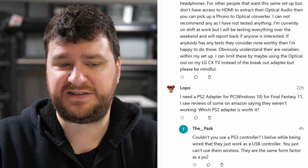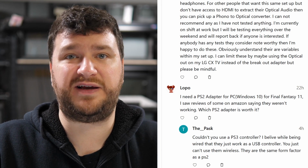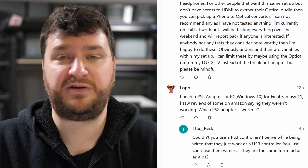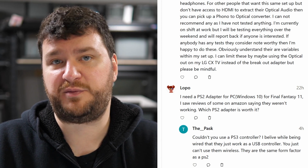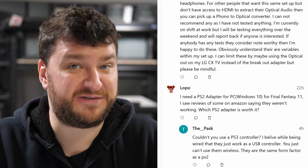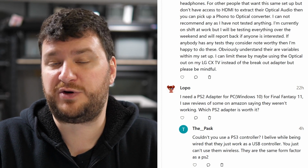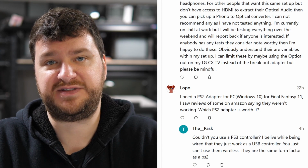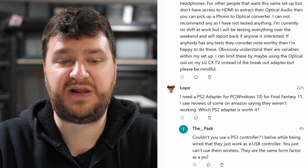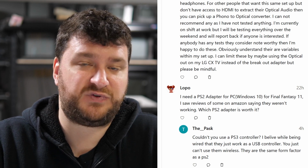But my advice is twofold. First of all, this is one of those rare moments where just trying an $8 adapter on Amazon is probably fine. It's probably not going to have good latency, but if you only really need it for turn-by-turn role-playing games, and especially because you can get it with Amazon Prime and return it if it doesn't work right, just give it a try. Lopo said some reviews on Amazon said they just didn't work at all. Just give it a try and see what happens. Try multiple USB ports too, just in case. But I would think taking the risk where all you would lose is your time and you could return it, and it's $10, just give that a shot.